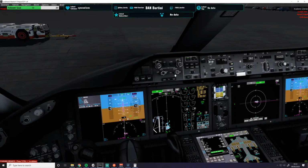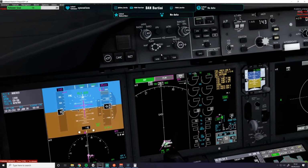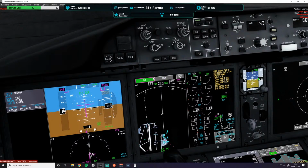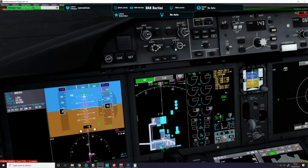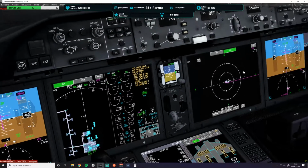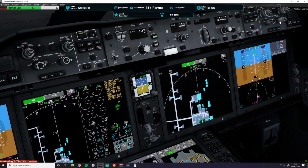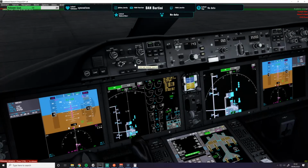If we zoom out, you can see our flight plan. Or if we zoom in, which I've never done before actually, that's quite good. We'll do that just so we can see where we've got to taxi. If I keep zooming out, you can see the kind of groundwork in the bottom there for our flight plan. With the plan, you'll be able to see a bit better. There you go. So we see we're here and then we're going south down to the UK. I guess this one does the same, doesn't it? Bit bigger on there, isn't it? We might just use that one.